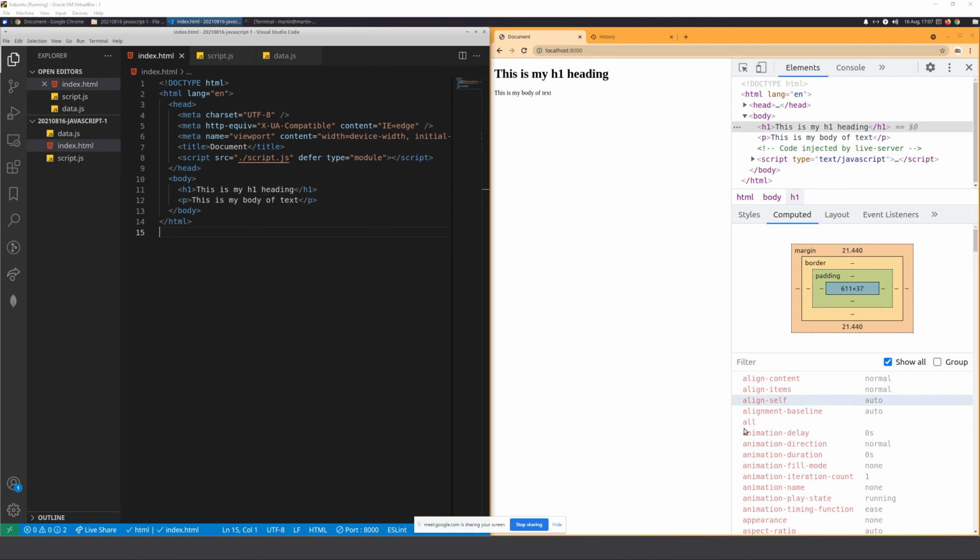All right, so what is JavaScript? JavaScript is a programming language that was made in 1995 by Brendan Eich. I'm not going to go much into the history, other than to say that he actually built JavaScript in 10 days.